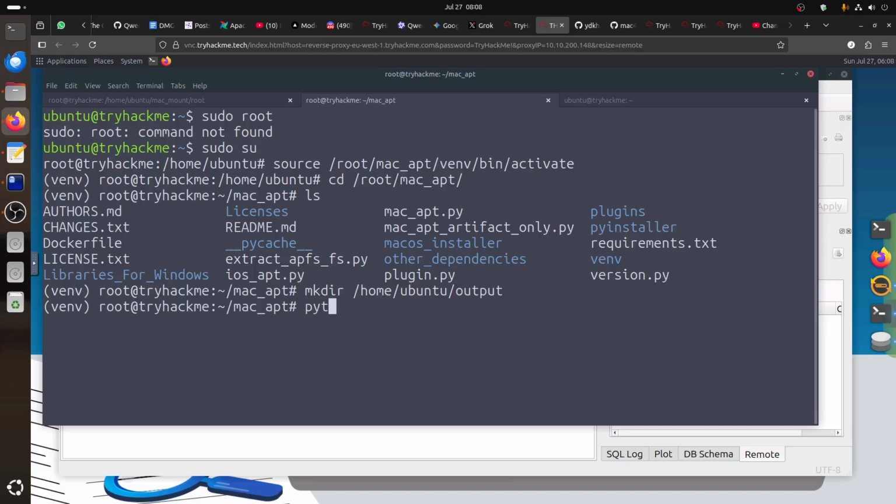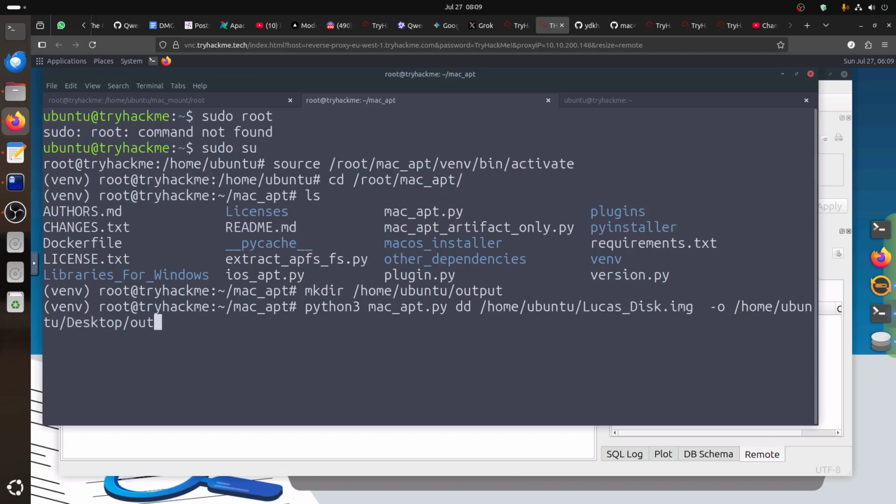Then we can do python3 mac_apt.py, because we're doing an image, dd. The image is in the folder Lucas, and then we can do -o home ubuntu output, the folder we just created.